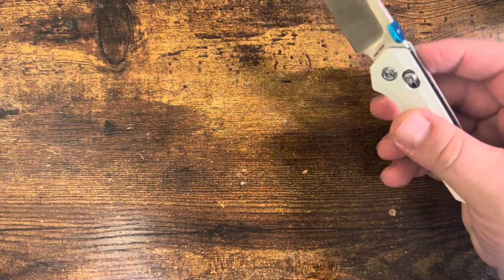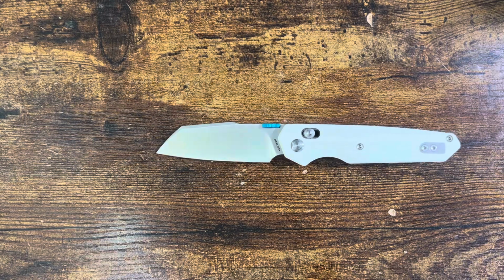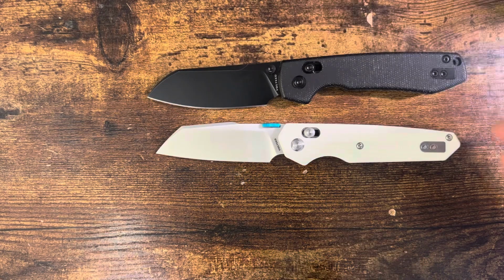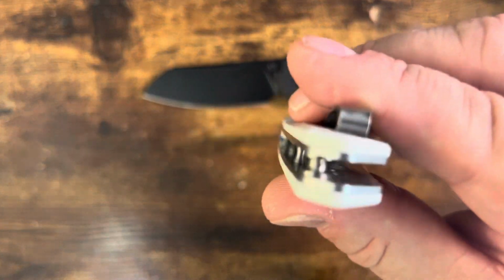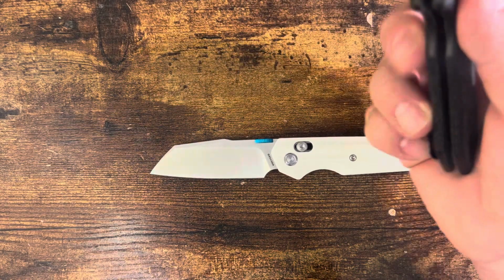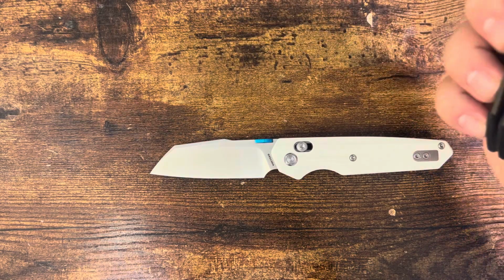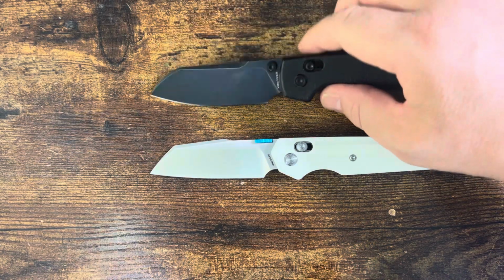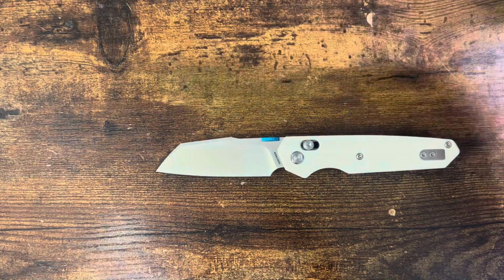This is to go along with people who like the Raccoon, right? In fact, I'll even pull out the same sheep's foot version, for those who like the Raccoon but wanted something just a little bit different, right? Maybe a little classier, maybe more rounded, because it's definitely more rounded on the contouring. The scales have more shape to them, or maybe they liked the Dachshund and wanted something a little more EDC-ish or a little more hand space for larger hands. I'm not sure, but using the same design thoughts that were on the Raccoon on this one brings a really good knife to bear.